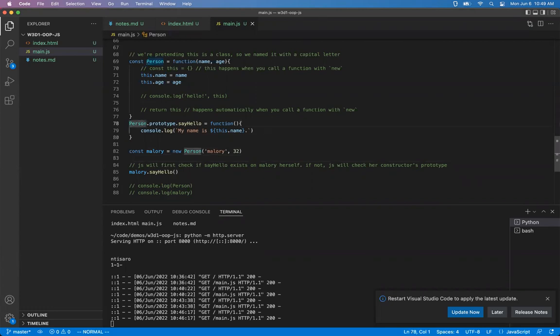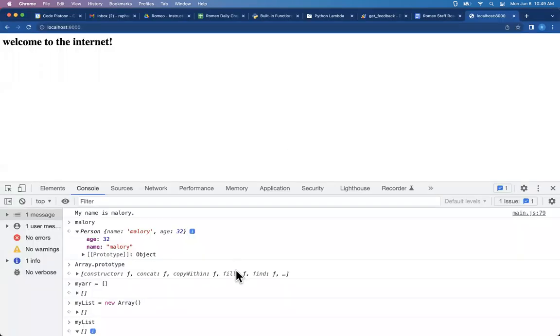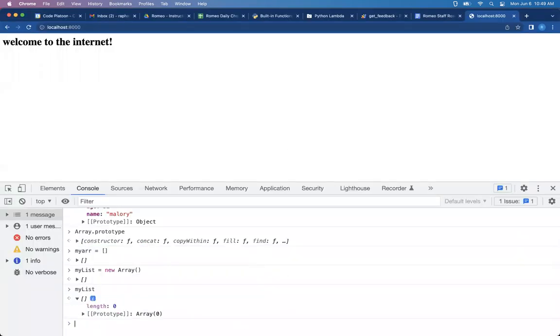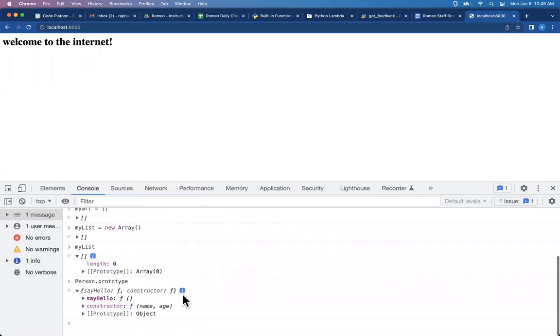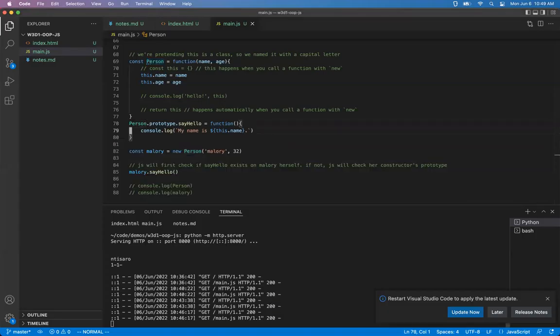Correct me if I'm wrong, but I would be worried about what's all in the prototype, but you can just print person, or console.log person, and it'll show you all the methods included in it, right? It's got sayHello and it's got a constructor function. Okay, thought so. Let's add another method real quick just for funsies.